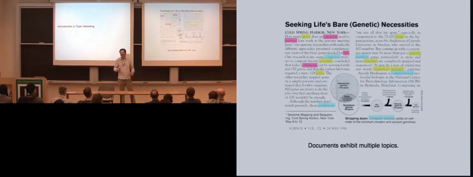Moreover, this is one article in a big stack of articles, and the intuition is that there's some set of topics out there, some number of colors that I can highlight words with, and every article in this stack somehow blends those different colors. So this article is about genetics and data analysis. The next one might be about neuroscience and government.